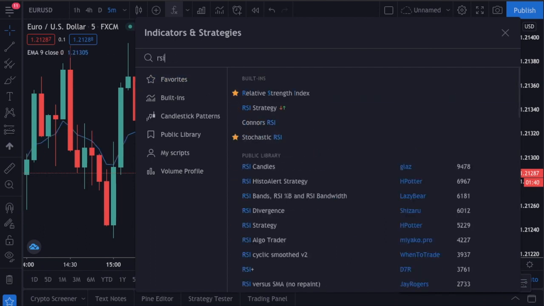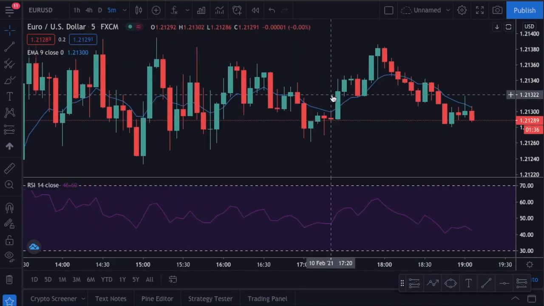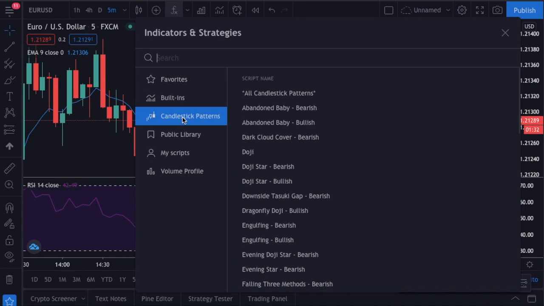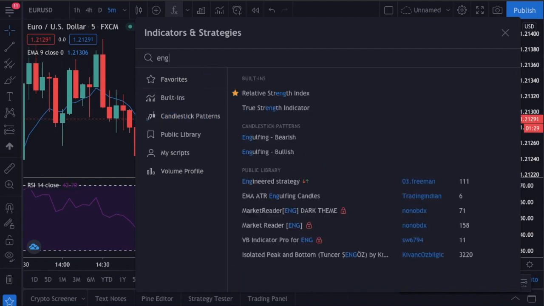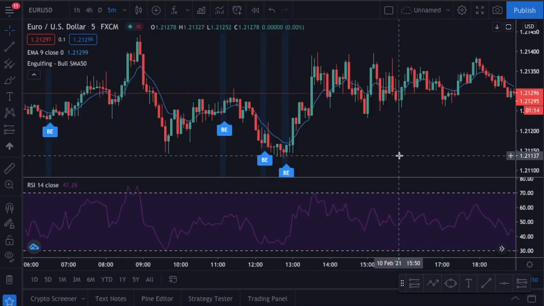These two are the indicators we want to use, and we will also use a candlestick pattern, and TradingView has got this cool feature, which helps us to identify the candlestick patterns. It is a really cool feature and it will make your job way easier while trading. You can really benefit from it, if you are a new trader. Even I sometimes use it, since it makes the chart easier to read. We will search for the bullish engulfing pattern and add it to our chart. And we will make some adjustments before we start trading.